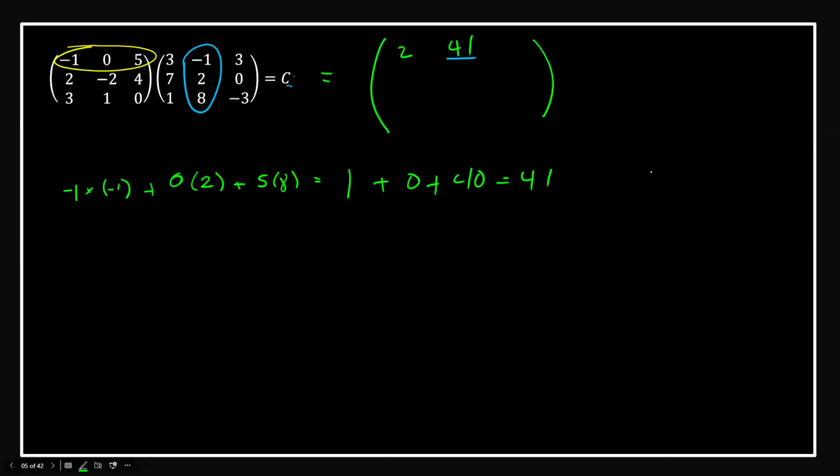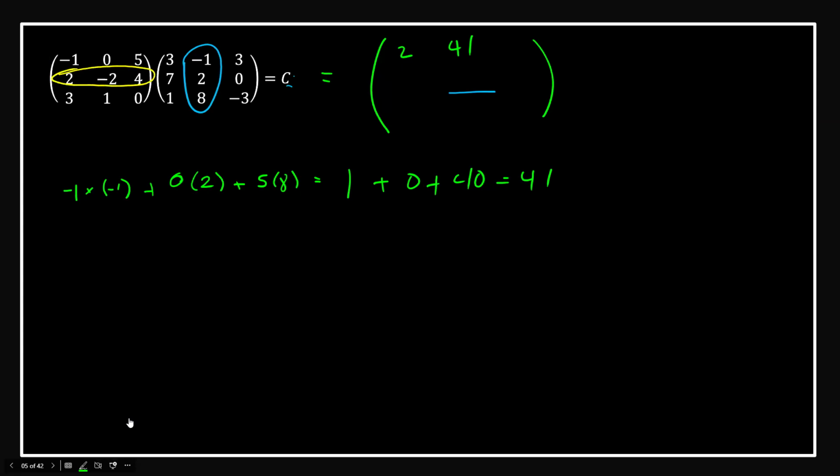Like I mentioned, I'm not going to go through the entire matrix, but I'm just going to do one more example where we go down into the next row right here. So instead of changing the column that we're in on this side, we're going to now change the row we're taking from the first matrix here.